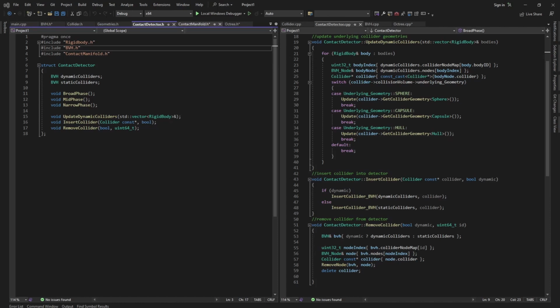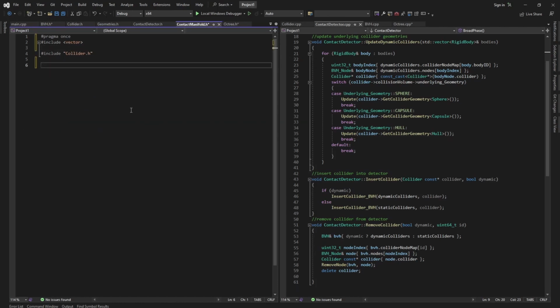However, let's jump into the task for today, and that is our collision phases. All right, so let's start like last time by building out a little skeleton for the code. This time we'll be creating the structures that will be used to keep track of the collision objects throughout the phases.